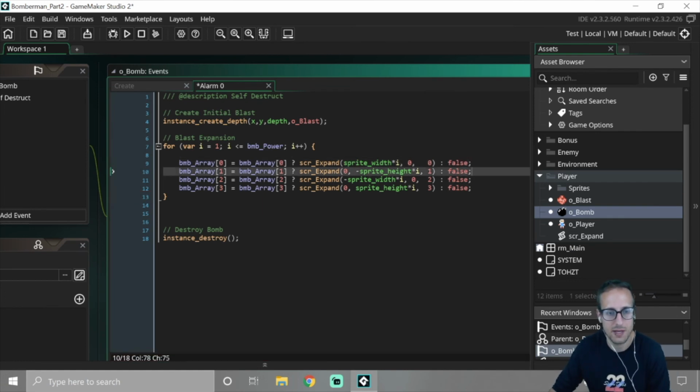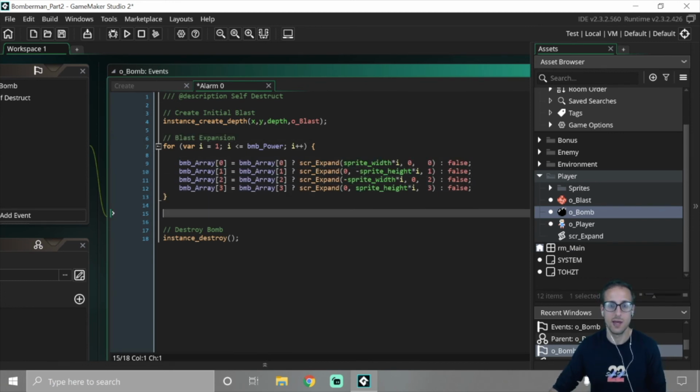But what we have to keep in mind is, since we are always trying to equate this to something else, or rather set this as a new variable, or update it inside of this script, we need to return a value of either true or false, which instead of being 0, 1, needs to be 0 or 1 through power. Hopefully that makes sense. We're just looking to the right. We're going to check this as many times as our power, looking up, left, and down, and then we can eventually check and set this to false if it needs to be.